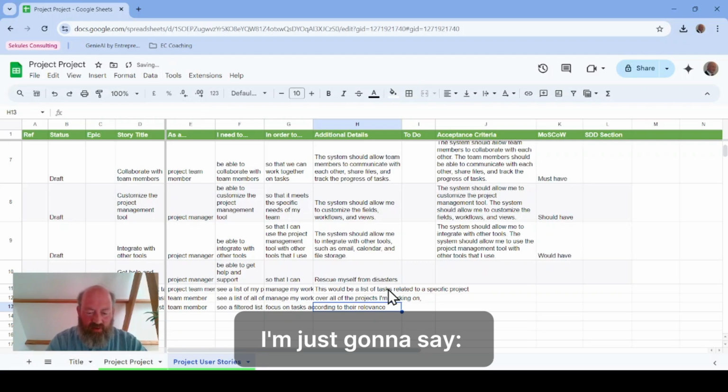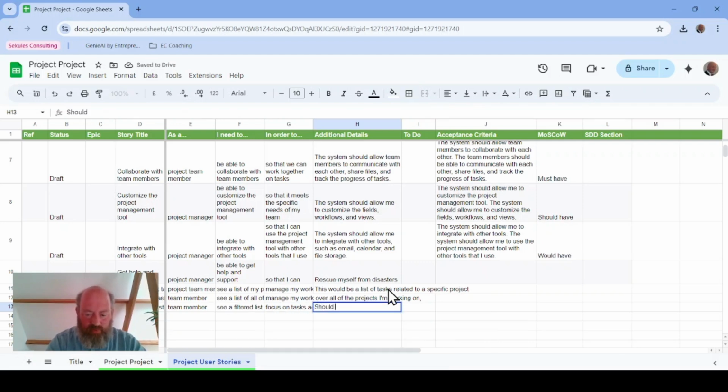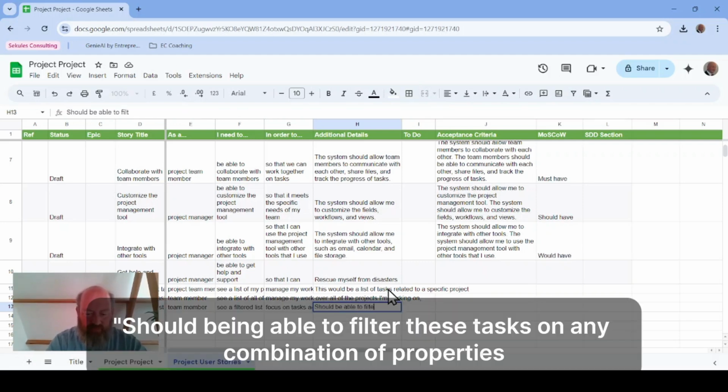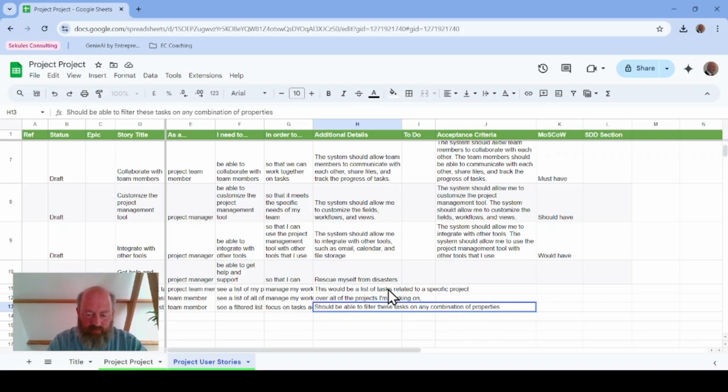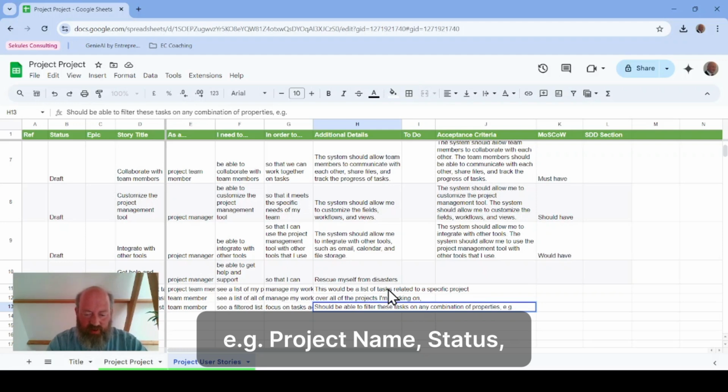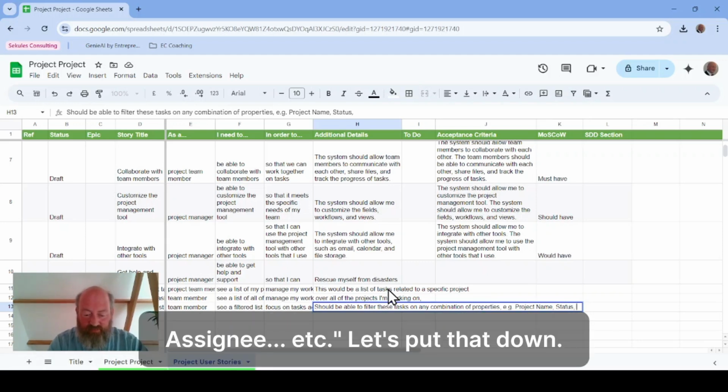And I'm just going to say should be able to filter these tasks on any combination of properties, e.g. project name, status, assignee, etc.